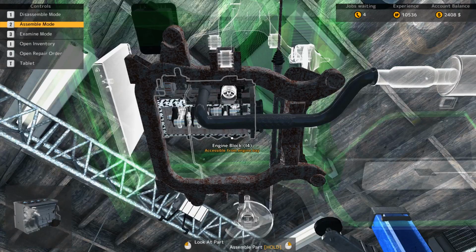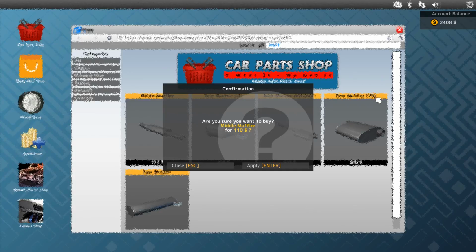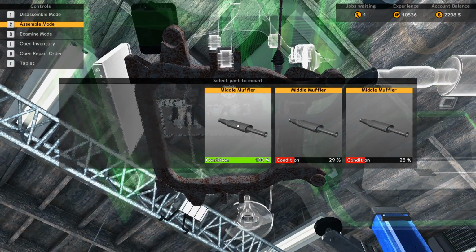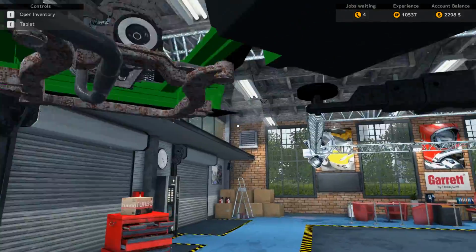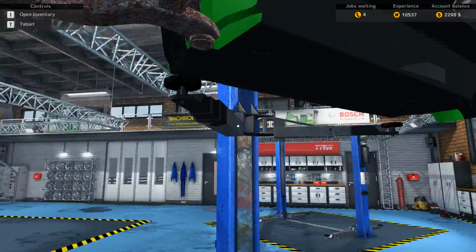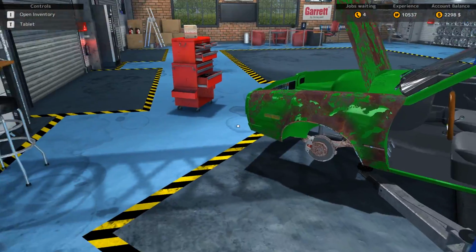Middle muffler. Oh. If it sounds good. Look at that, it's just got no back end on it. I just honestly, I'm just gobsmacked. I don't even know what to do. Let's get the engine back down before I start spending all my money on exhausts and stuff.